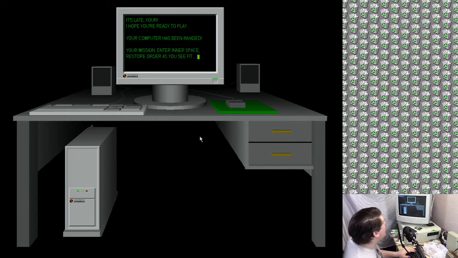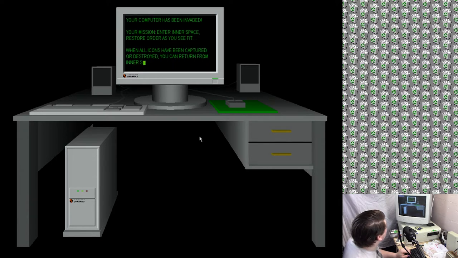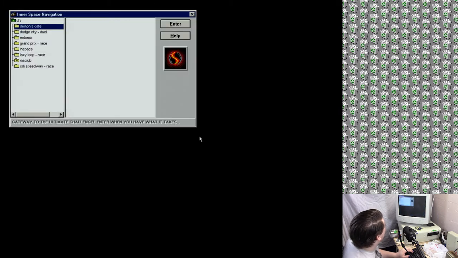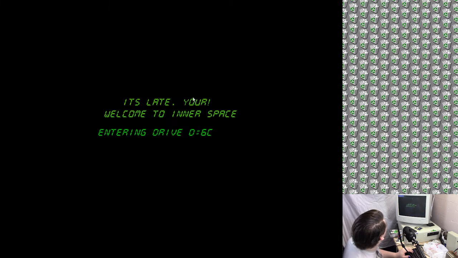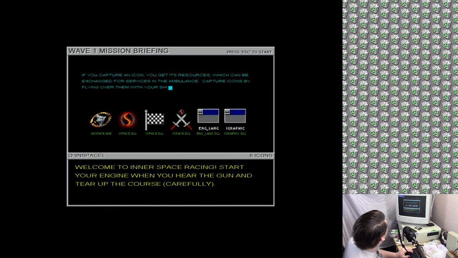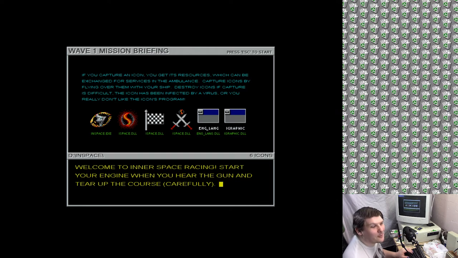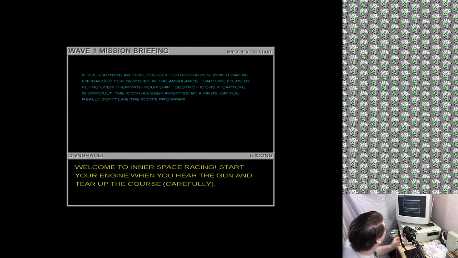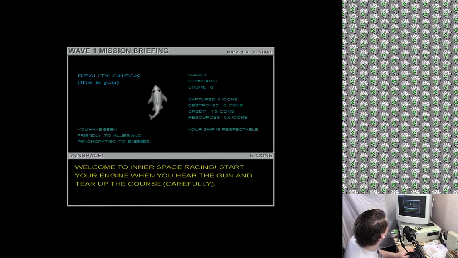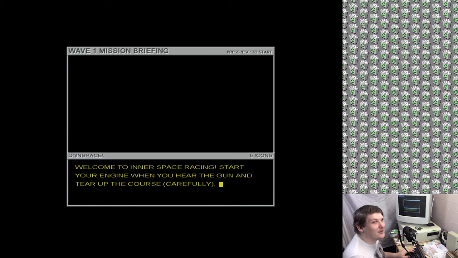Oh no. Oh no, I know what this is. Commencing launch sequence. Oh no, look at that very poorly scaled shark. Penetrate inner space. Select destination. Oh no. I'm racing the other programs on my computer apparently. My ship is respectable, everyone.